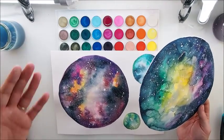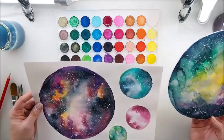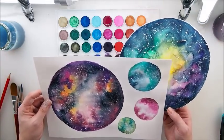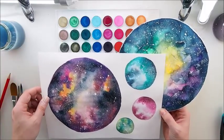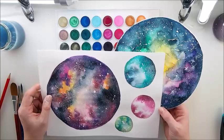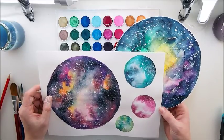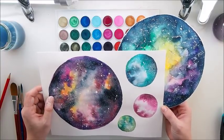Most importantly, try, paint with me, make a few trials, don't give up, because it's never perfect when you do it for the first time, second time. And most importantly, it shouldn't be perfect. It's about joy and really enjoying the process, and just finally trying your hand in new techniques like watercolors for many.